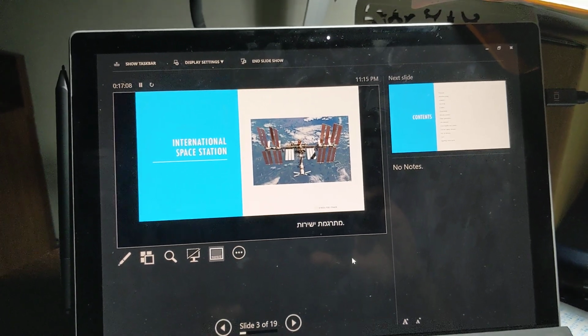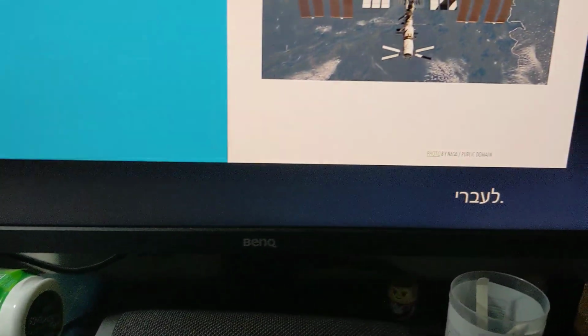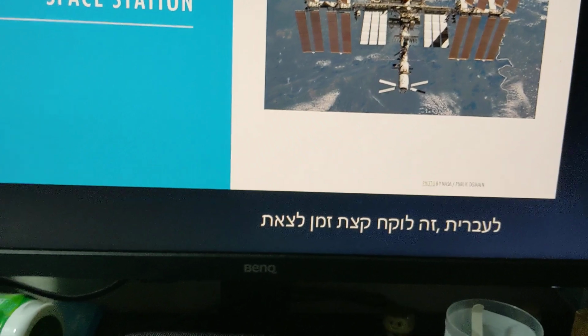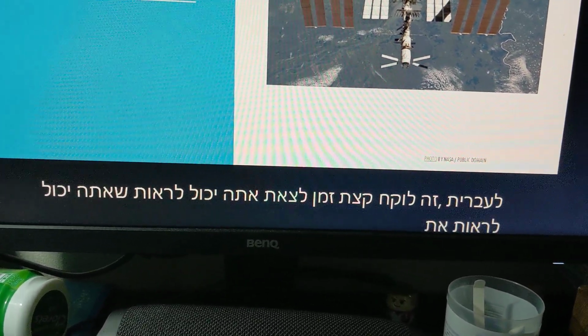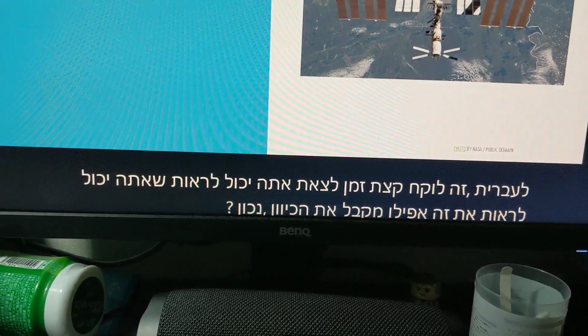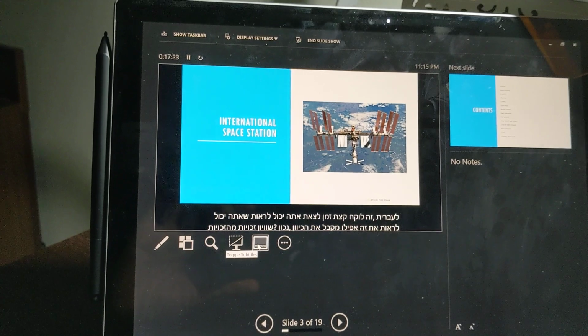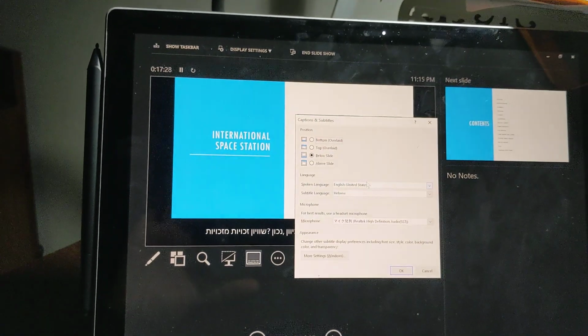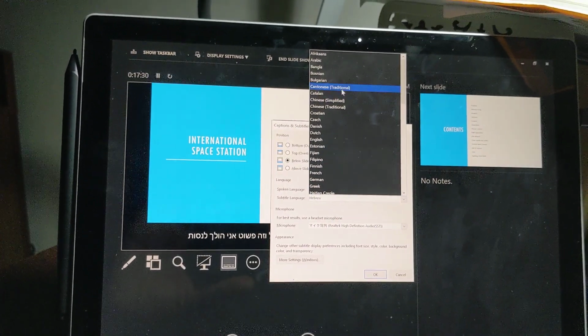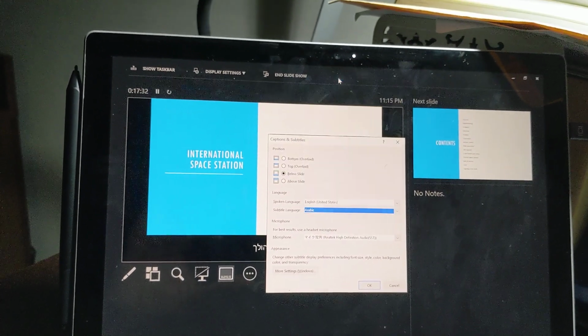That is taking some time to come out. You can see. It even gets the direction right, like Hebrew writes from the right to the left. I'm gonna try Arabic also. Let's see how that goes. I hope it is there. It should be there. Of course, it's a very popular language, so it should be there.